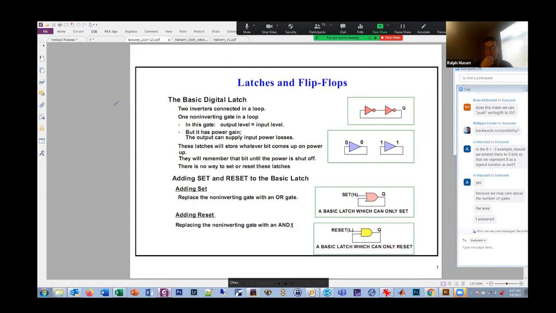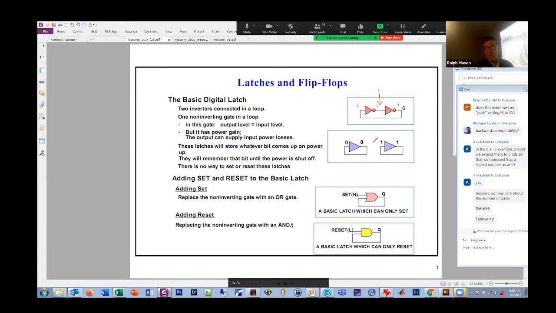Okay, so we're going to talk primarily about latches and flip-flops and how they're built. If you want to make something that remembers, the simplest latch is just two inverters back to back. If this is a 1, that's a 0, that's a 1, and it goes around and just remembers where it's at. And if it's the other way around, 0, 1, 0, it goes around and around. Now, that's not very useful. Oh, by the way, if you just had a buffer, you could do the same thing. A buffer with a 0 goes around or a 1 goes around.